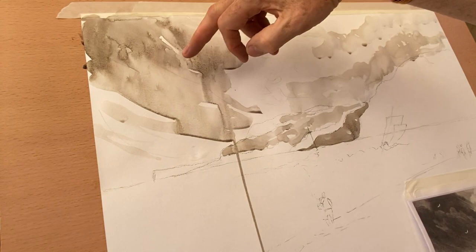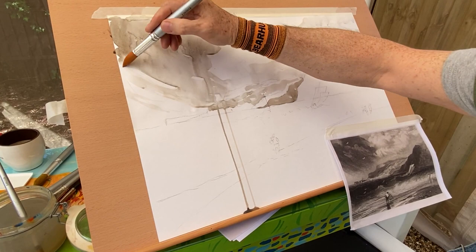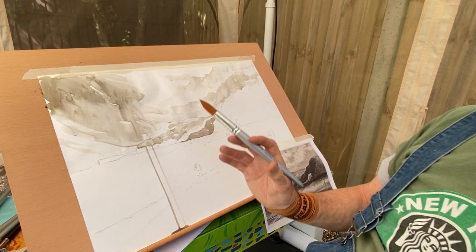I don't like this hard line here at the moment, so I'm going to grab the brush and just soften that out. Because that looks too architectural for that sky. But it's building up. Down here, let's just get rid of those. I haven't used any tissue to take anything away at the moment, but I'm just building up. That's my little homage — or exercise — to the mastery of Turner. He's a genius, but it's great fun to do. Give it a go, enjoy!